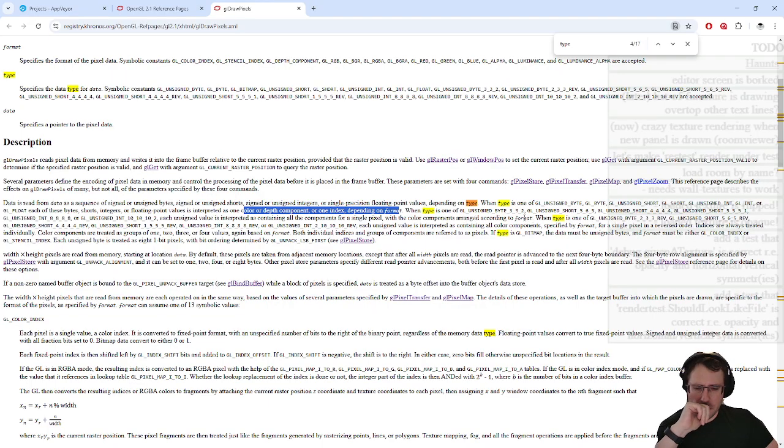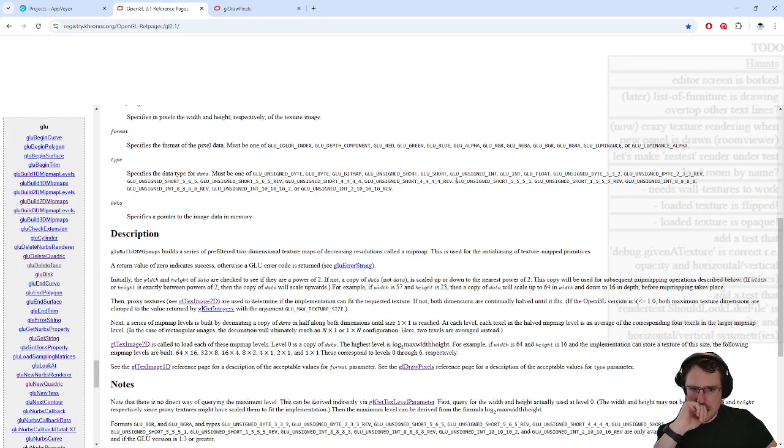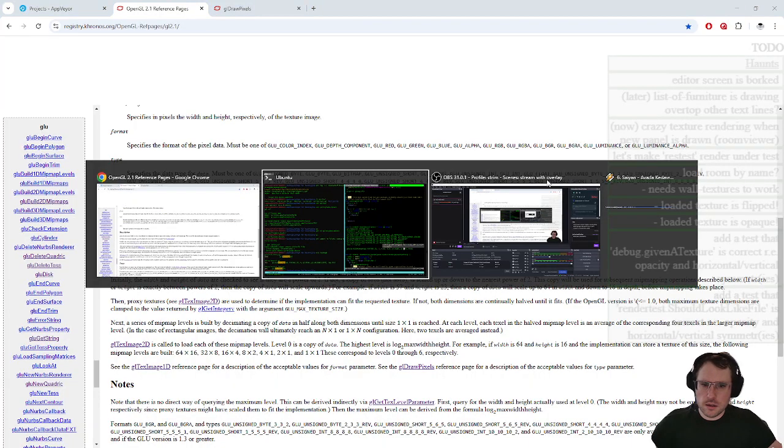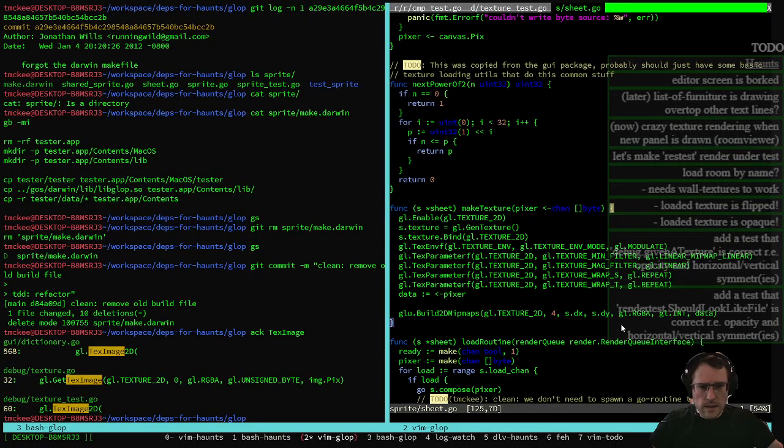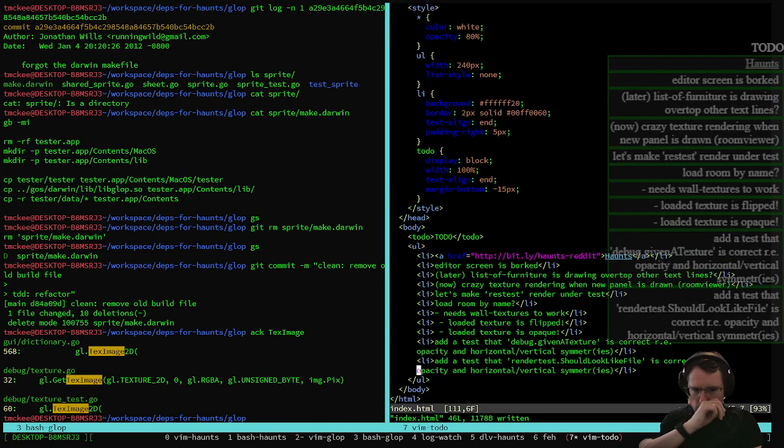Yeah. Okay. So when we pass in int to this, that's saying that we've got 32 bits for R, 32 bits for G, 32 bits for B, and 32 bits for A. Which doesn't seem right. Let me note this.